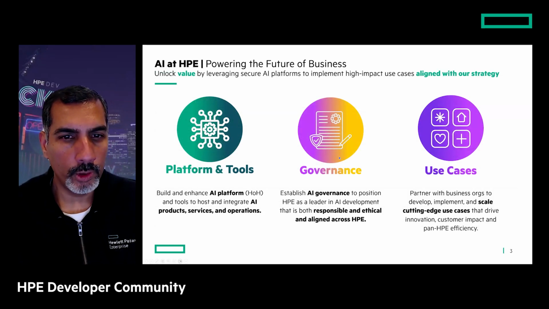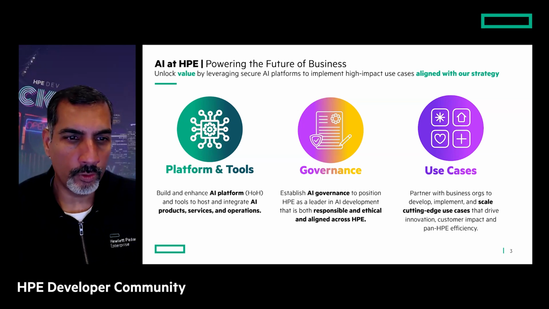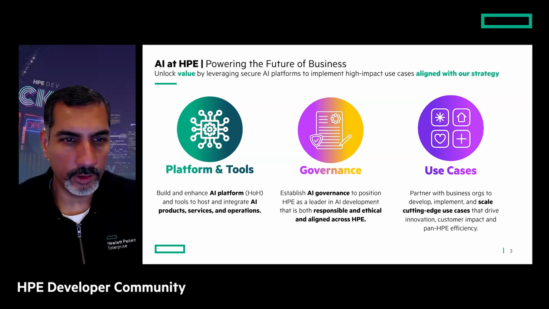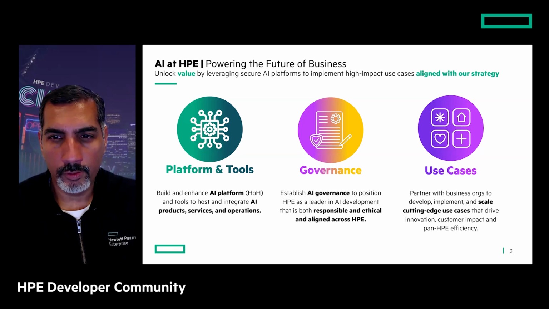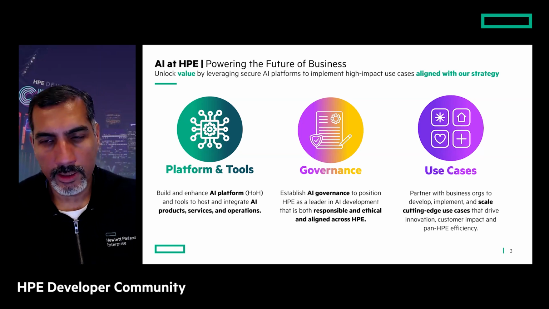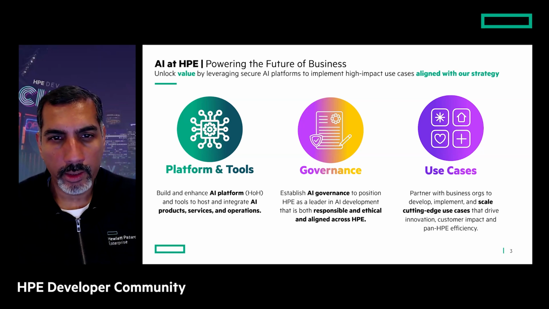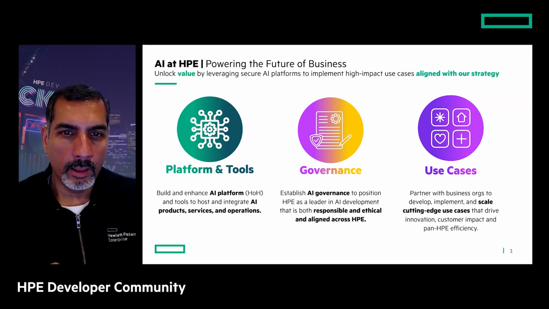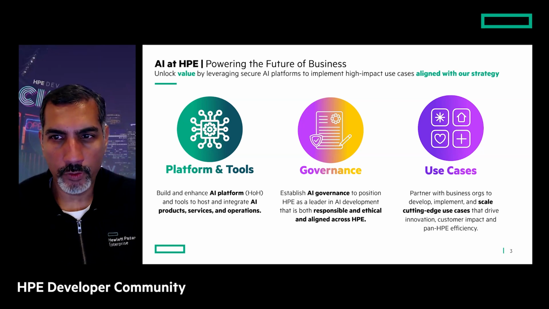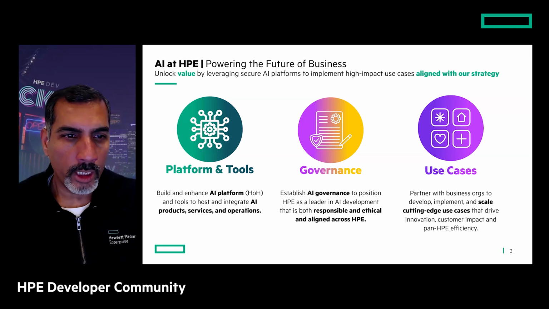So without further ado, let's just jump into it. Like I said, our portfolio is not just platform, it encompasses all three: platform, governance, and enablement through use cases. We started our journey back in 2023. HPE has a very big history of goodness in data science, machine learning, and artificial intelligence, whether you look at it in our products or even internal functions. There's some great work already being done on the marketing team, the sales team, and the operations team. But in 2023, when the GPT models really changed the dynamics, where Gen AI became the AI tool for the masses, not just for developers, not just for engineers, there was a challenge for IT to figure out how we take this and allow people to really innovate and make use of these technologies, but in a secure, controlled, governed manner.